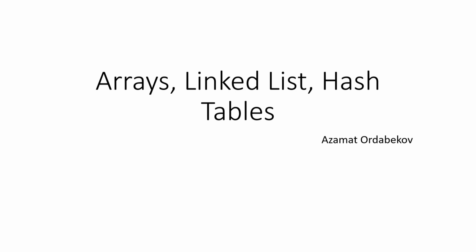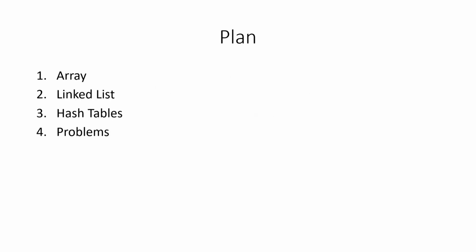Today's topic is arrays, linked lists, and hash tables. So today's plan is that I will talk about arrays, linked lists, and hash tables. I will talk about their advantages and disadvantages in terms of the asymptotic analysis. And lastly, I'll talk about the problems which can be solved by using these data structures.